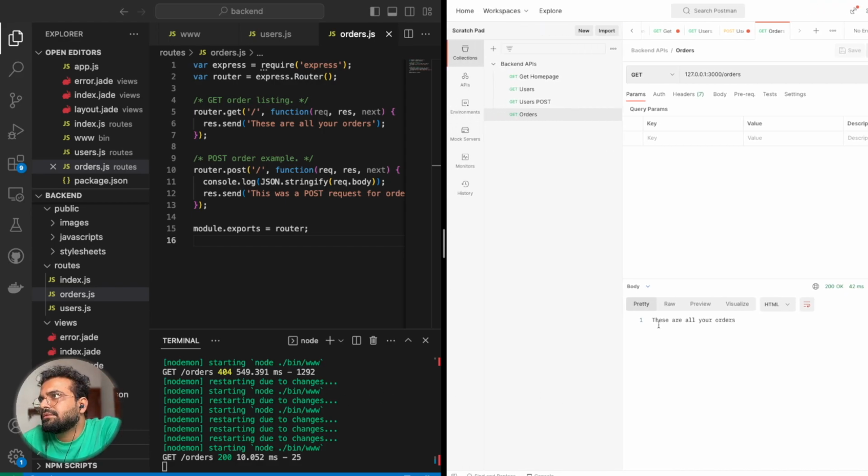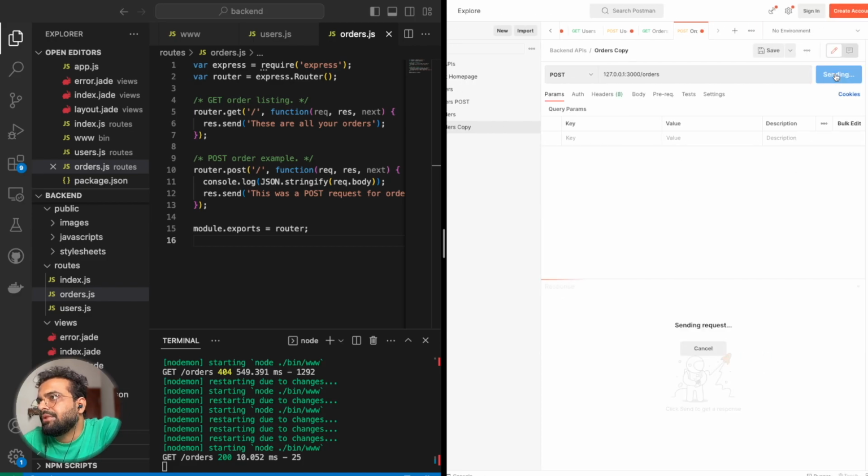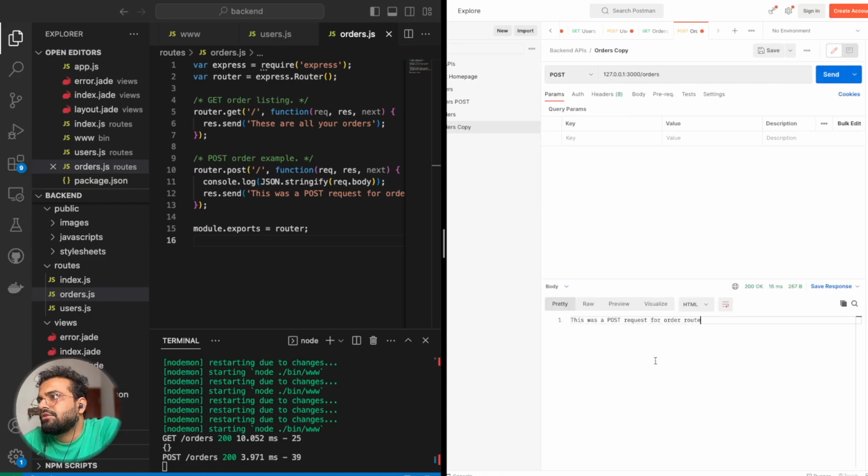So these are all your orders. If I do a post request now, I could just duplicate this again, and I go here, I make it a post request. If I do it like this, it will break. This was a post request for the order route, but nothing got printed here because no order came in.